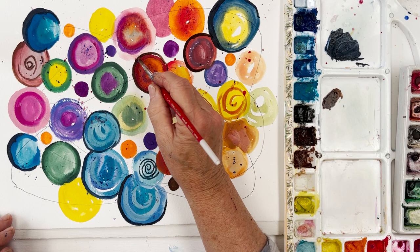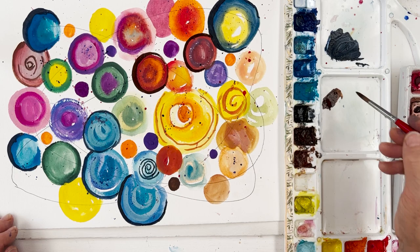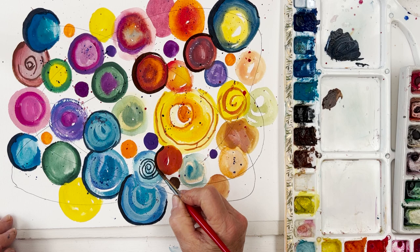So on these ones that have got a slightly reddish tone, you can put this very dark brown, which is nice. If it's not quite dark enough for your liking, you can add some black to it. Makes it go darker.